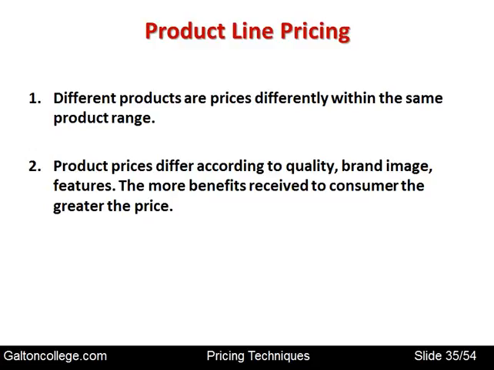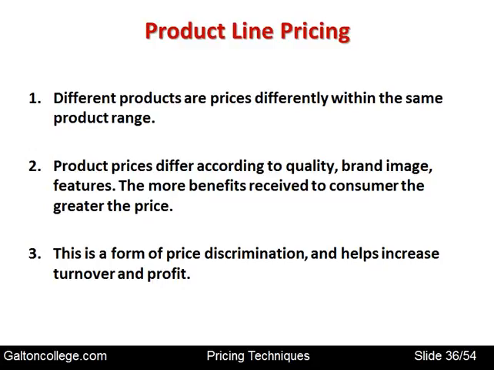So it may be that within a particular product range, breakfast cereals, for example, certain items will be associated with certain producers who have a good brand image and a certain quality reputation. So their prices will be higher. Other ones may produce essentially the same cereal, but they haven't got the same brand image or the same reputation for quality. They're producing essentially the same item, but they can only charge less because they don't have that advantage.